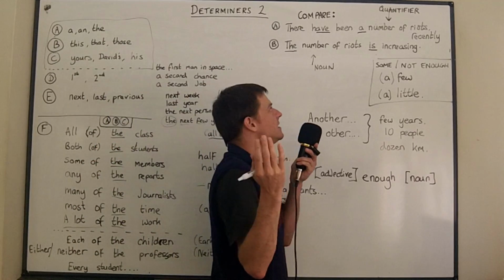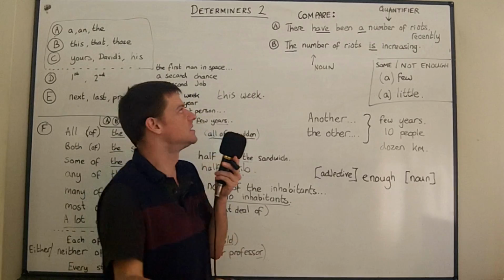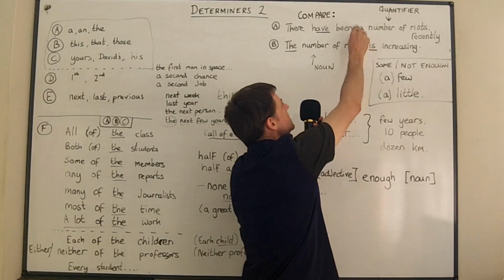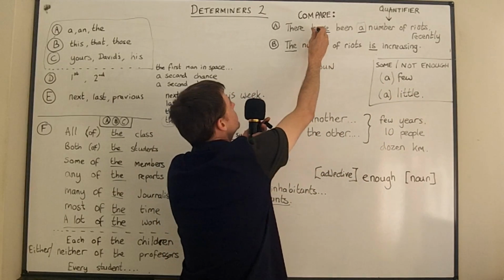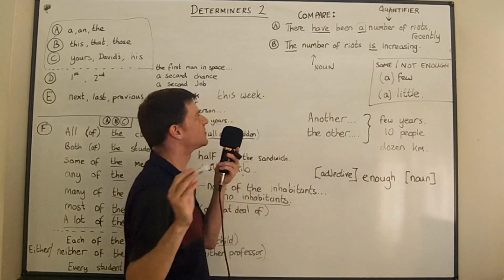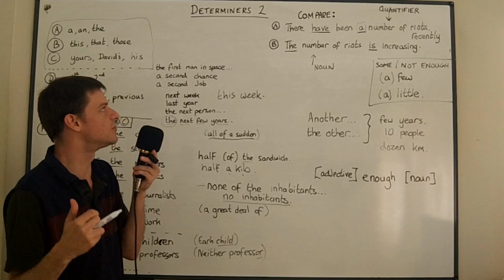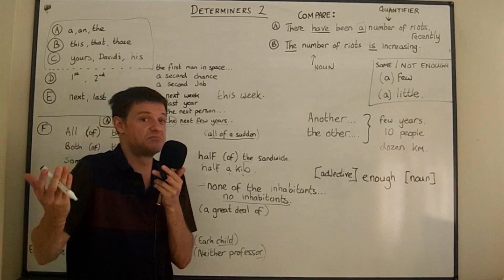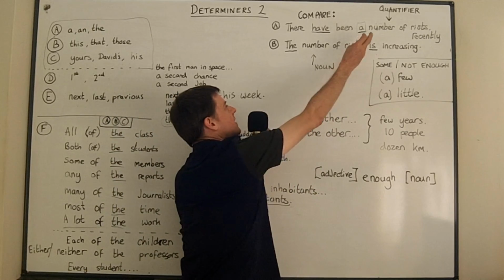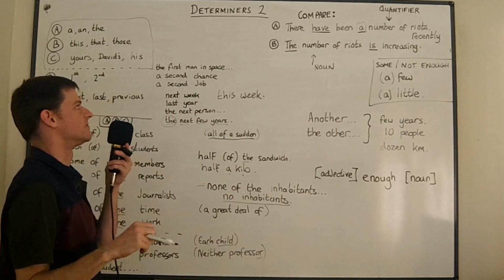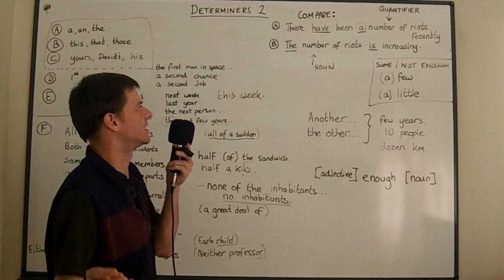We don't know how many, we just know that it's a lot, and so we must use the indefinite article. And we use a plural form of the verb. We don't use a singular form, we use a plural form of the verb. And it's because it's many here, it's a lot of. But it's got to be indefinite, okay? It's got to be a number of, not the number of. There have been a number of riots recently.